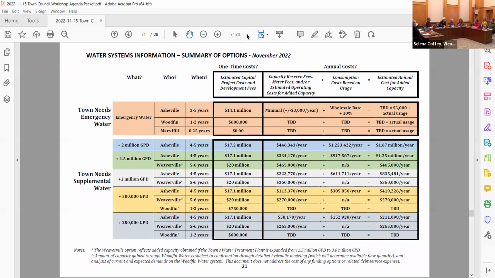Now, admittedly, when we look at Gill Branch and Ren's Creek, and we look at apartment complexes, if we don't find out that we can take it out, I would hold off on voting on this until we know what we're going to be able to do from the Ivy River. Yeah, and I think what we could decide is that we make a decision that we want to proceed with the connection with Woodfin. And whether we can get the 250,000 or 500,000 gallons is really going to be dependent on the test that the attorney suggested anyway.